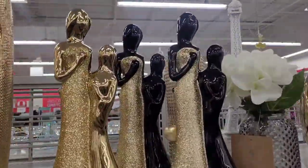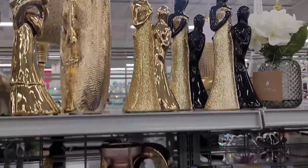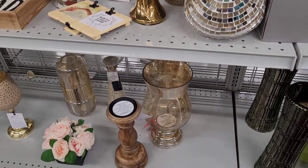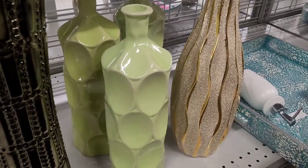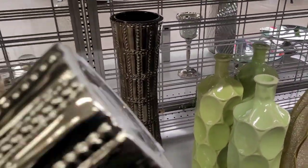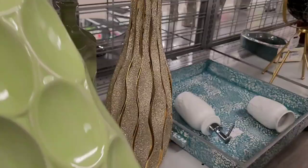These are pretty too — let's see how much those are. $9.99! Honey, to goodness, I need a shopping partner. I need a shopping partner, y'all. I hope I'm not going too fast — I want y'all to see everything, even though I may not pick up everything. Some stuff is heavy — like this right here, that's really heavy. $16.99. These are nice right here — $12.99 for those.